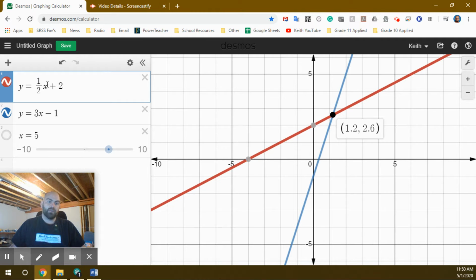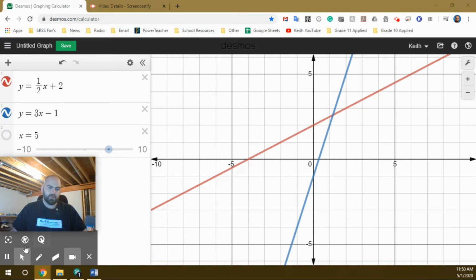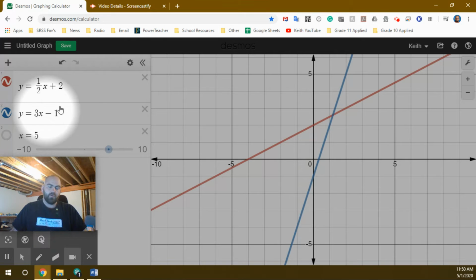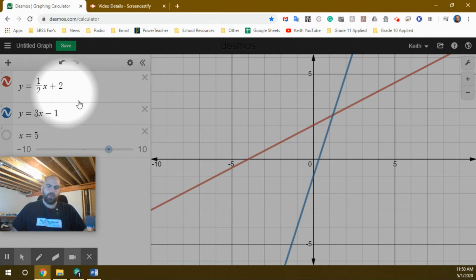So if I put 1.2 into here, I'm just gonna move that up a little bit. Let's see here. I'm just gonna use a different function. There we go. Okay. So this function right here is the red one. Okay, that's this one right there. Now, when x is 1.2, y is going to be 2.6. Now, that is based on the function, right? If we plug in 1.2 for x, it's going to give us 2.6.